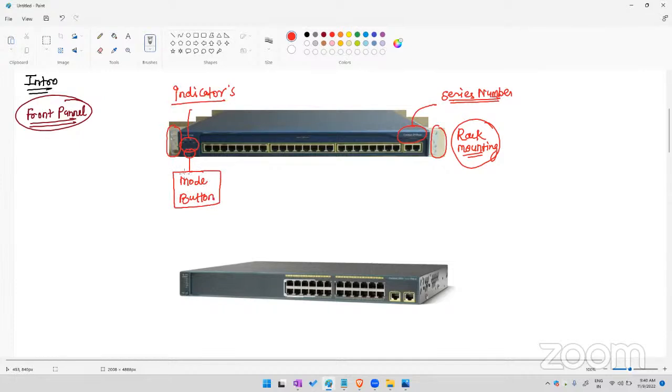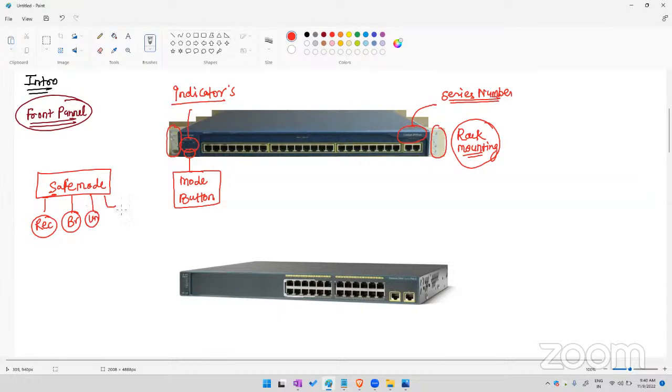If you are using Windows, we have safe mode. Does anyone know why we use safe mode? To recover your OS, to break your password, to uninstall an unauthorized application.